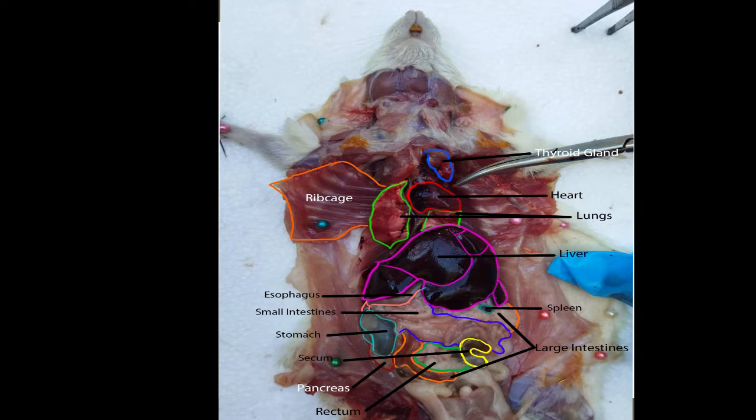The liver is the organ that occupies much abdominal space. It is just under the diaphragm. The liver has many functions. One of them is to produce bile, which aids in the digestion of fats. The liver also stores glycogen and transforms waste into less harmful substances.